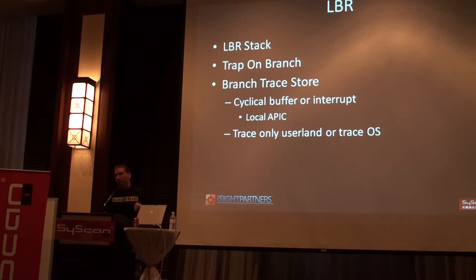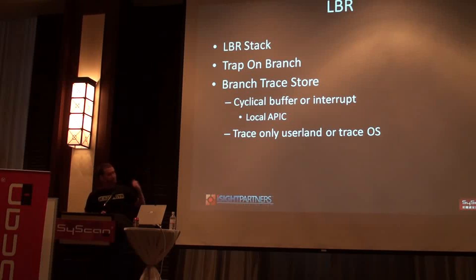There's also the trap on branch. Every time a branch happens, the trap flag will be raised, and then a debugger or some other code can handle that and process what's going on. This is what Process Stalker uses. It's called BTF, and it effectively speeds up run tracing. Although I don't use this, because when we were reading over the manuals, the trap on branch seemed too slow. I didn't want to have to handle it every time a branch happened if I'm just trying to record what's going on. It seemed like all the context switching would be cost intensive with time.